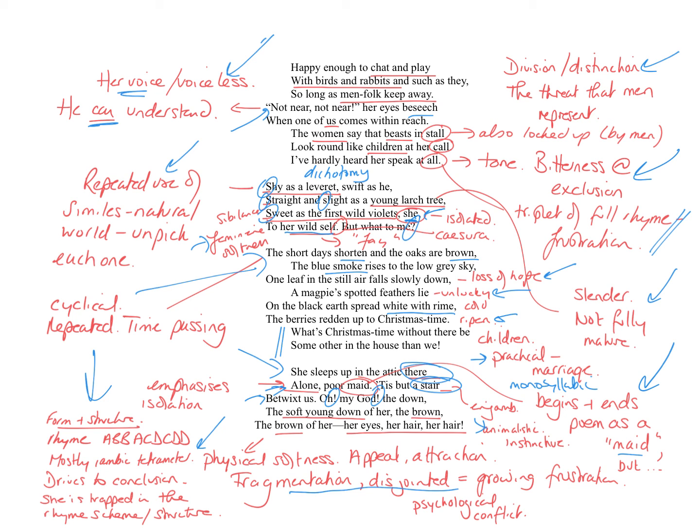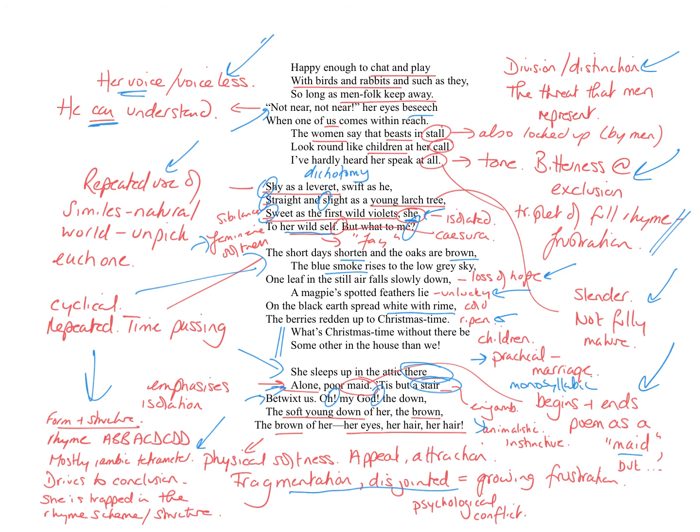Now, a good question to study for this would be to ask yourself, how does the writer, so how does Mew present the farmer and his wife in this poem? Because that would allow you to do a good solid essay which explores both characters, both from an imagery and a form and structure perspective.